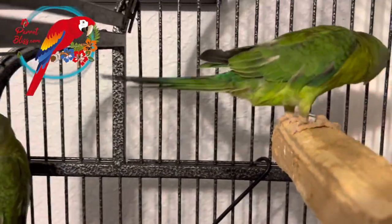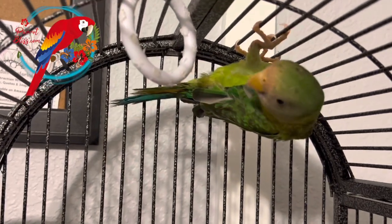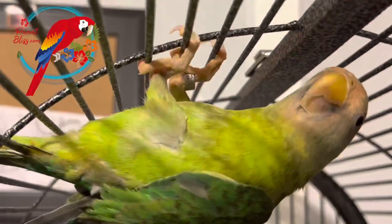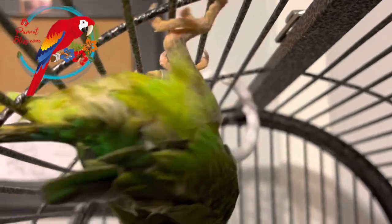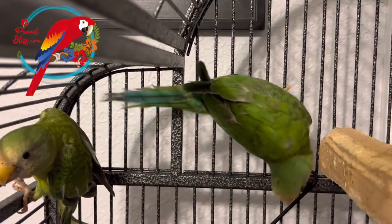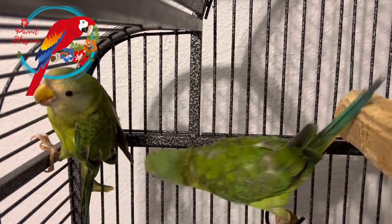These guys are not terribly tame right now. When I offer my finger, I get the cold shoulder — that upside down cold shoulder. I think they need a toy in here; tomorrow I'm gonna have to bring a toy in. Fortunately I had gone to the toy store. Oh, look at you! You're so cute! These guys are beautiful — I love their size. Very sweet. I love their green, and when they turn purple they're going to be something else. So there you have two male plum heads, young plum heads.